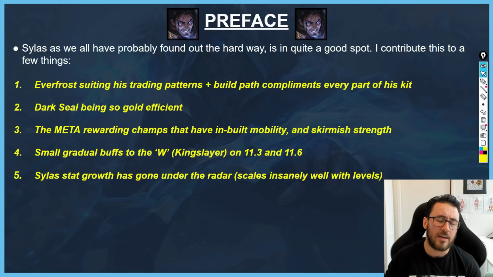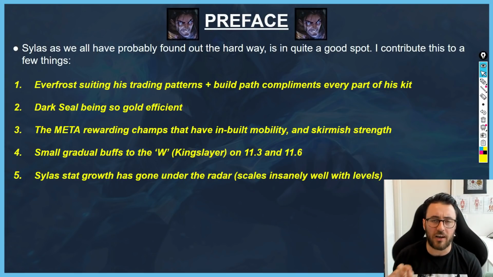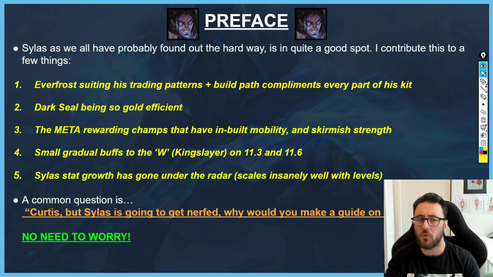And finally here, something that not many people talk about, Sylas has insane stat growth. You can actually go to the wiki and see Sylas' stat growth comparatively to a lot of other champions in the game. He scales insanely well with levels. He doesn't even really need gold. He doesn't really need specific items. He just scales well with levels. That's why when you play Sylas, every single point you put into your W feels amazing. And this has kind of gone under the radar, and not many people talk about this.